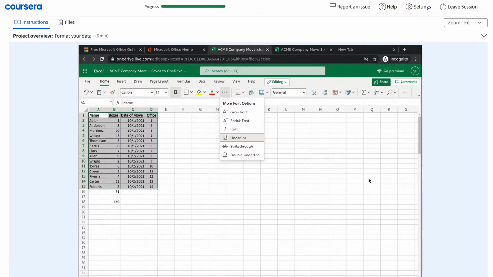Congratulations on getting started with Microsoft Excel. You've learned how to create your own workbook and worksheets. You started to learn how to use the navigation and ribbon of the program. You know how to format your data to make it easier to read and create basic formulas to begin to analyze your data. You can start using Excel even in your daily life to keep up your skills.